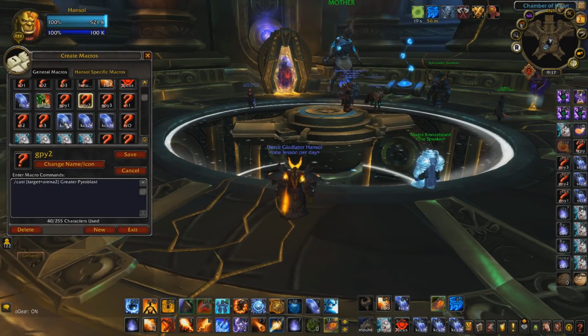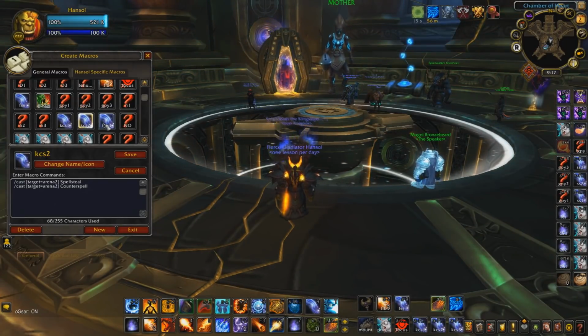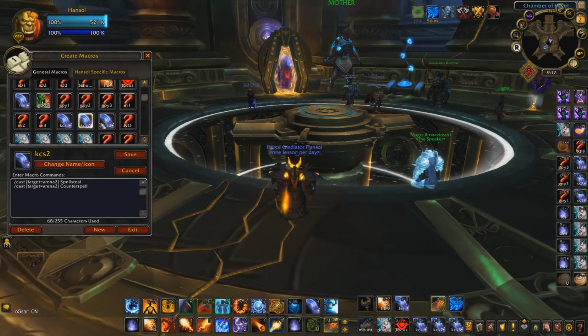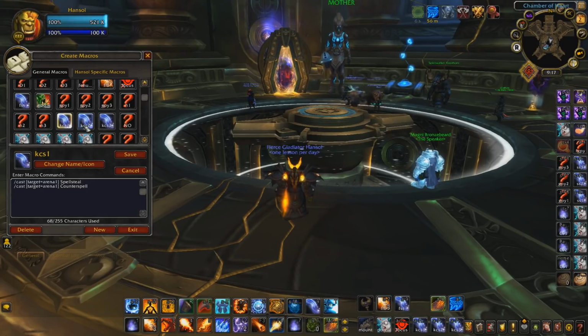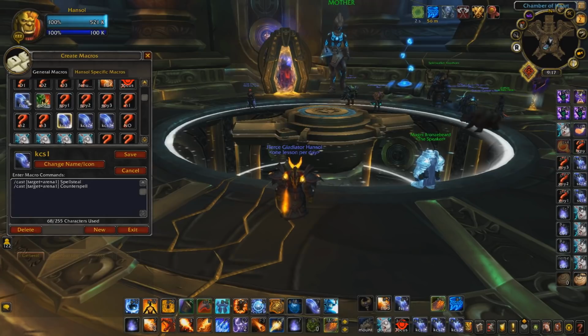And then I recently made one for Klepto CS, so something that Spellsteals and Counterspells in one global. This one's a little gimmicky though. You got to make sure you're holding a global because Counterspell's off GCD, whereas Spellsteal is on a GCD. So this can work, but you got to make sure you're not on a global first.